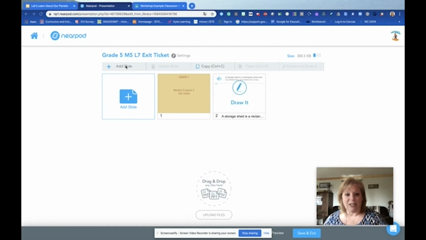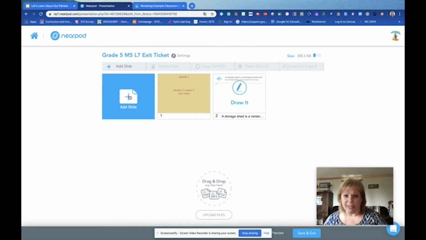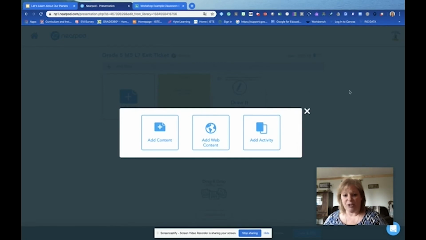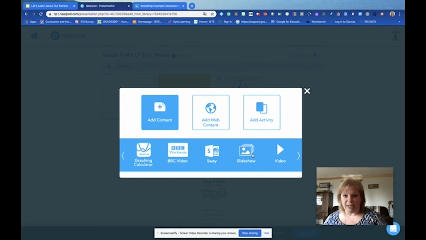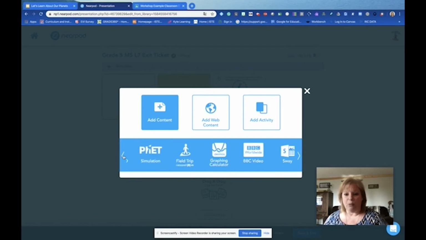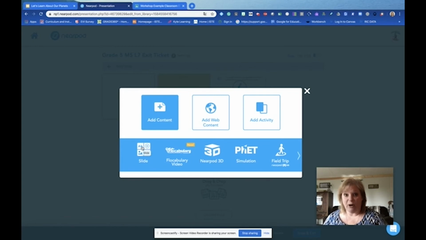When you go to add a slide, you have your little menu bar up here. You can add a slide, you can copy a slide. If you just want to go ahead and add, you click on the first add slide button, and you have the option to add content. You have the option to add web content, which includes video, and then also activities. If we decided that we wanted to add content, we could click on content and scroll through to take a look at what we have access to. So we can actually put a slideshow together by bringing in 3 or 4 different images in a slideshow kind of way. Maybe we just want to create our first slide, our title slide.